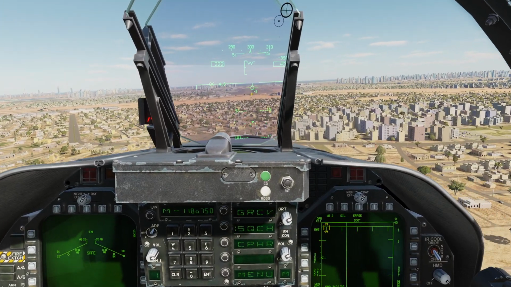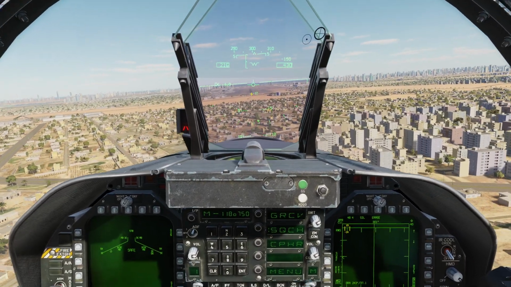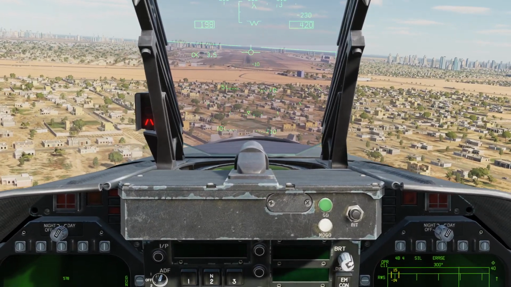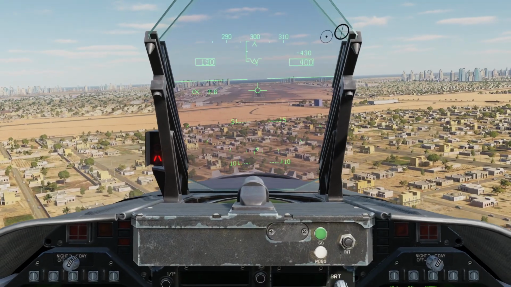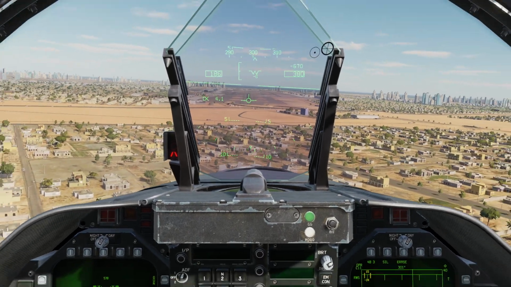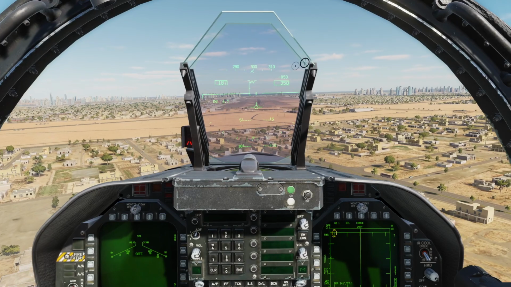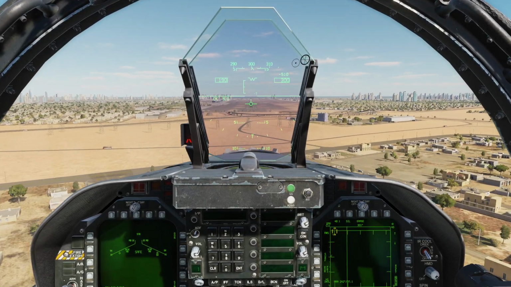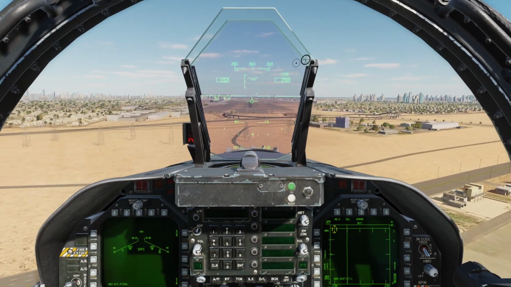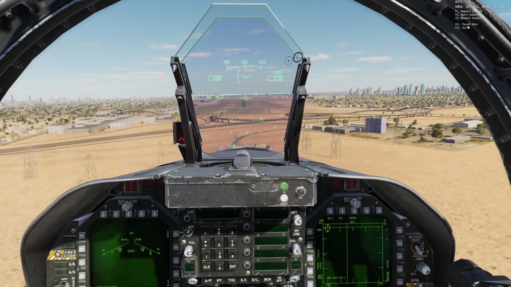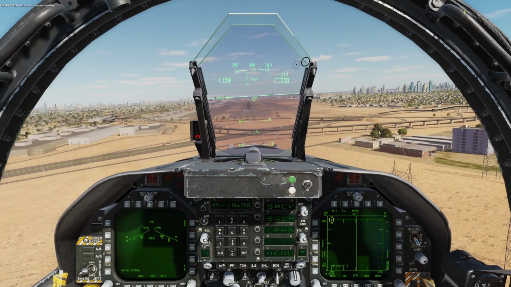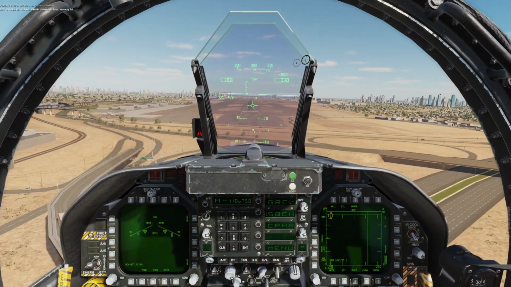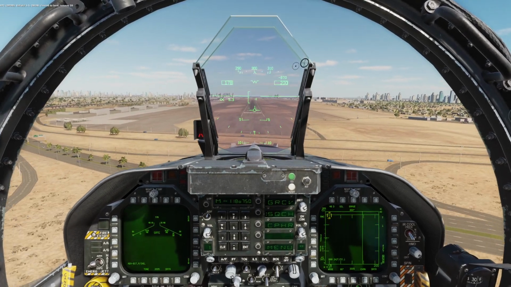Just keep that about halfway down the runway. Enfield 1-1, request landing. Enfield 1-1, cleared to land, runway 30.